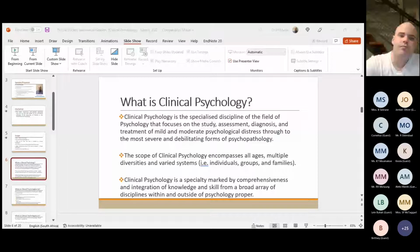So in terms of the practice of clinical psychology, because often people are more attracted to the practice of clinical psychology than they are the research aspect of it, clinical psychologists specialize in applying different methods of assessment and evaluation, everything from psychometric tests and batteries of tests and questionnaires and different kinds of behavioral tasks, including projective tests and techniques like your kinetic family drawing test, your draw a person test, as well as the ink blot Rorschach. So we use a variety of different methods of evaluation and assessment, including mental status exams, intake interviews, all defined by a comprehensive clinical intake and history taking.